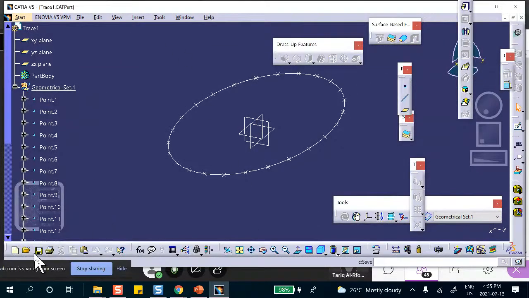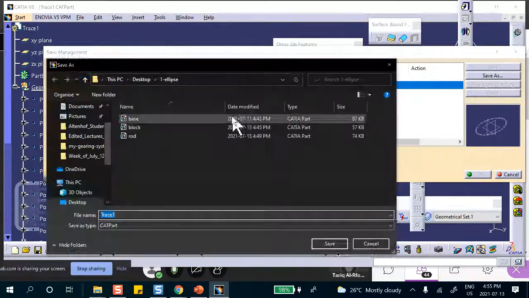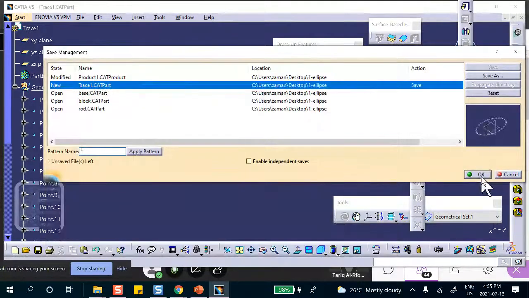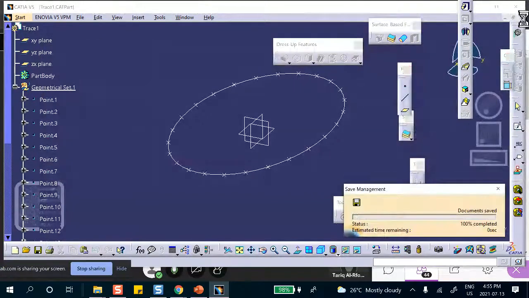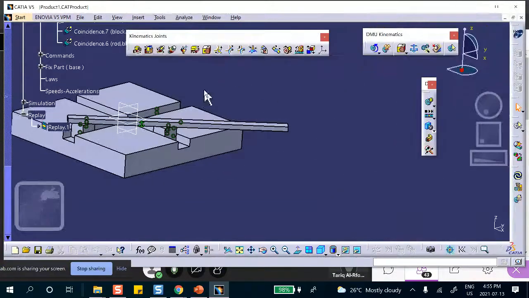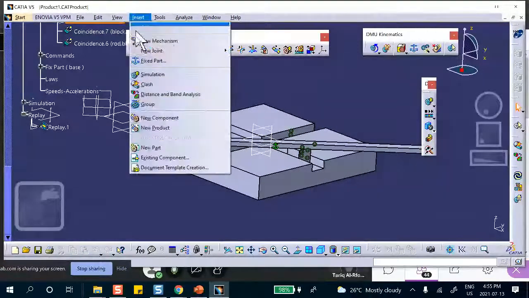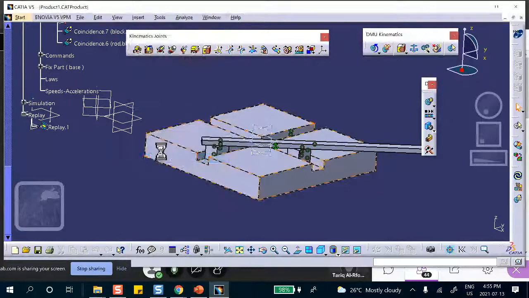Okay, so save this thing. File, save management, save as, in that folder. Is that the right folder? Yep, that's good. Trace. Now that I saved it, I can close this thing and bring it in the assembly, or the mechanism. So file, insert existing components.